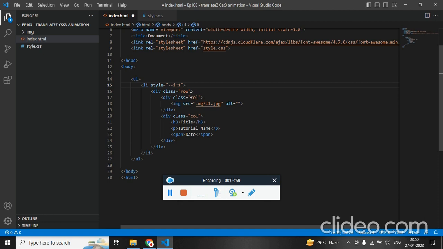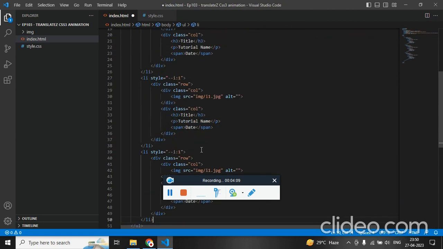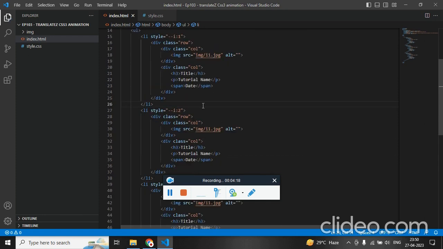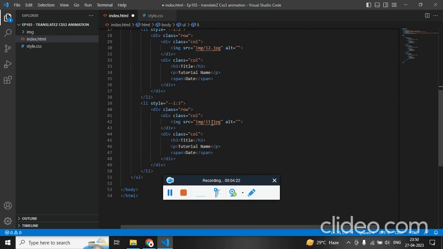You can give any number, but I prefer 1 because I'll be passing it as a transition value. So this is the first. Just copy it for the second one and make the third one. Just change the variable value to 2 and this variable value to 3. Change the image name as well.